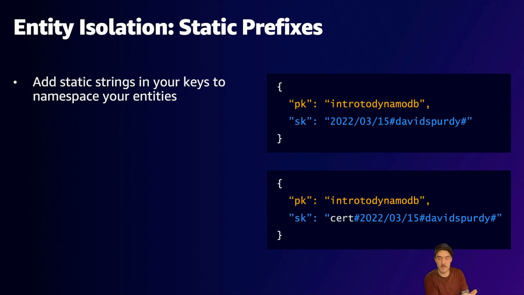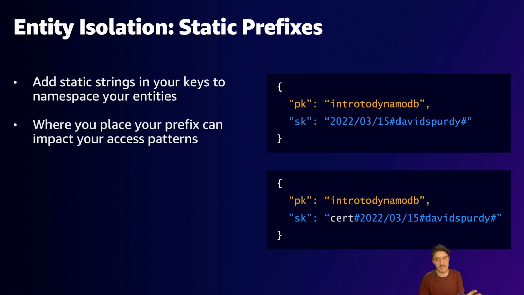These static strings, and I call it this because this is not necessarily data that the caller must know. This is data that whatever service you've written to query DynamoDB would know. So nobody has to provide this other than that caller. If you have a service fronting DynamoDB, nobody has to pass this cert value. It just says, when I'm making this query, I have cert in the key structure. So unlike a composite attribute, which comes from values itself, this is just static, in this case, a static prefix.